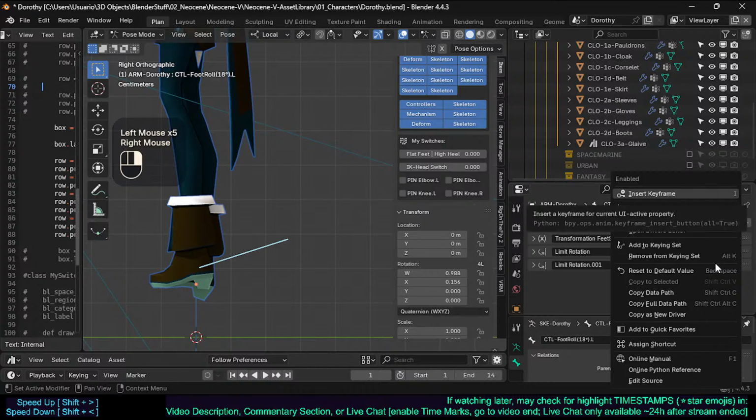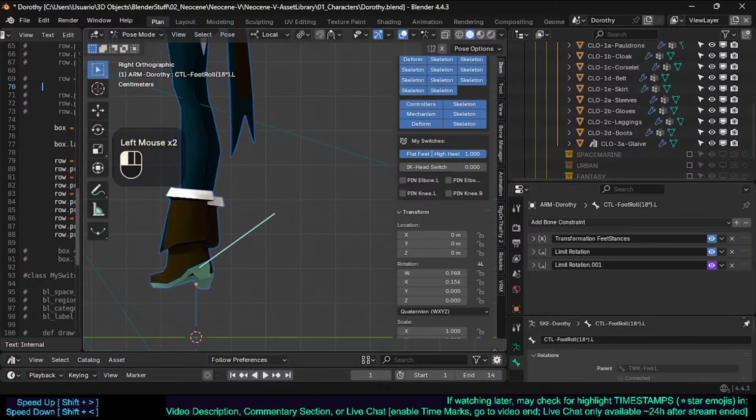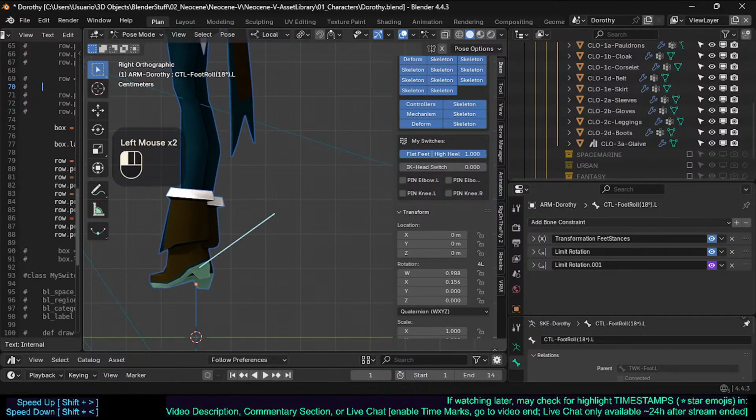But let's see. Paste driver. Okay, so you see, this is working for boolean, so it's just enabled when it is 1, which is actually acceptable.